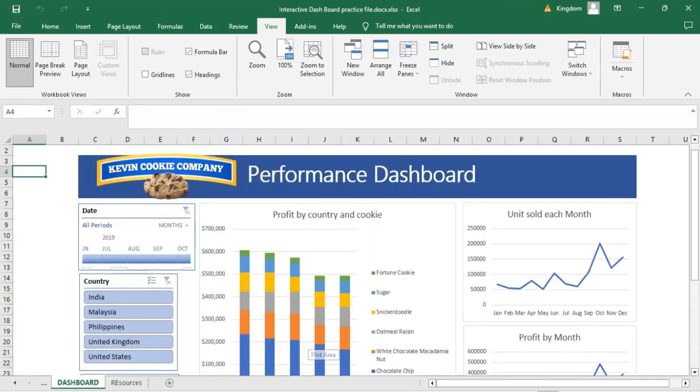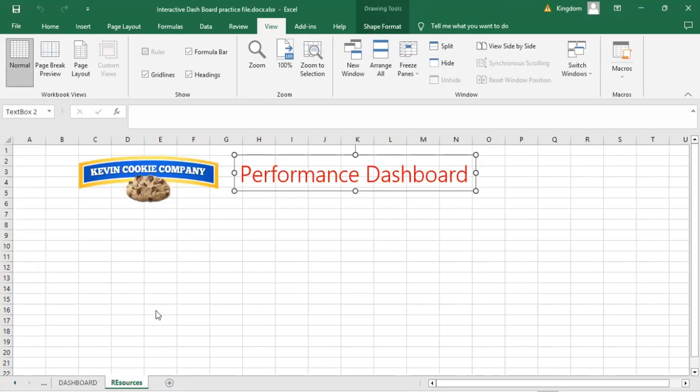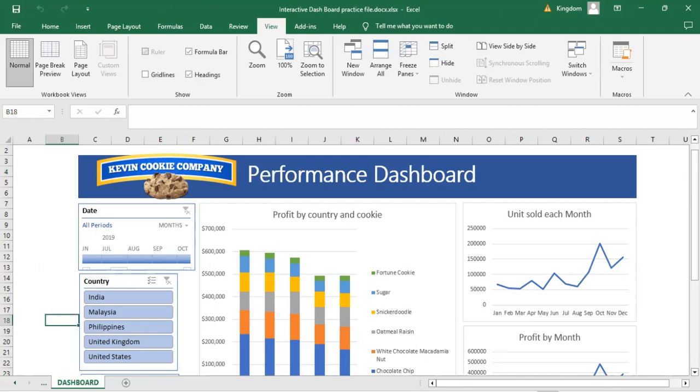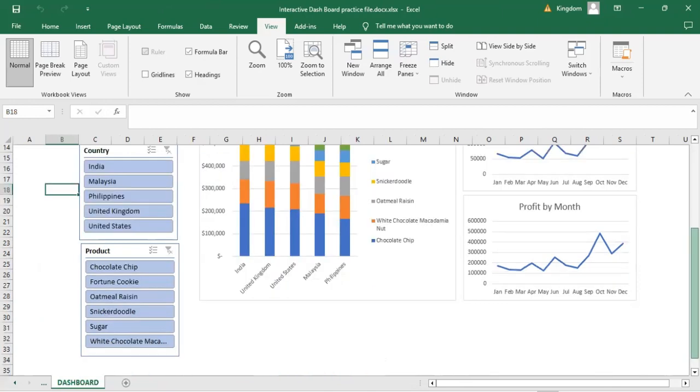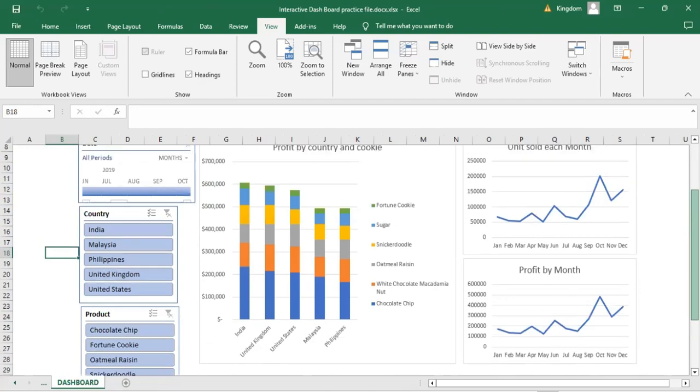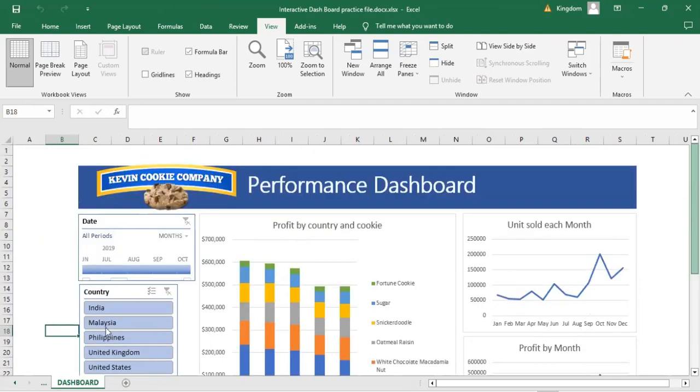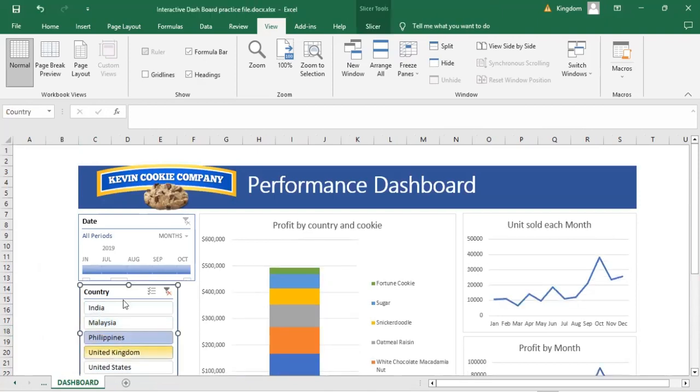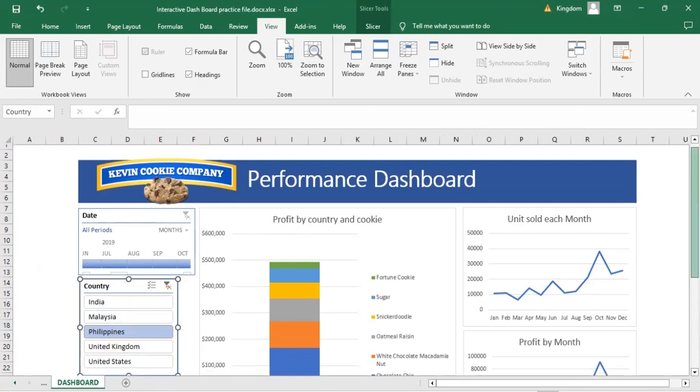Of course, even this resource sheet, I can also hide it. By hiding all that, the only sheet that is active now is our pivot sheet. And of course, the interaction still remains. Even though those tables which were used to create it are all hidden, the interaction remains.